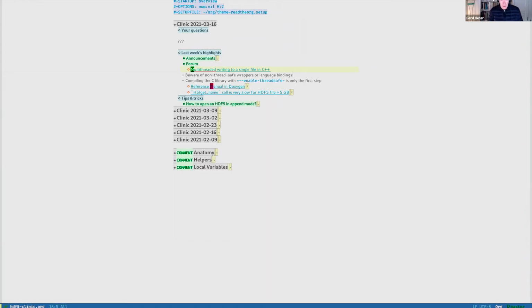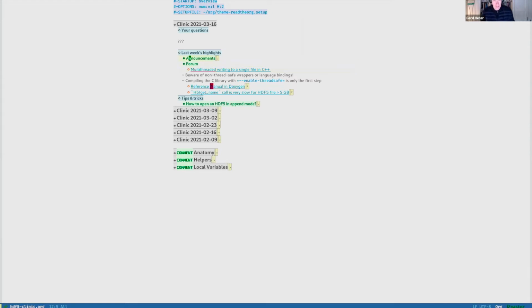However, when you enable this thread safe option, that disables certain other things. So for example, what we call the high-level library is disabled. Some of the other language bindings and wrappers are disabled because they are not thread safe themselves. So we don't want to create the false impression that now you get a thread safe version of the HDF5 library, and that all these other things on the periphery are thread safe as well. They are not.